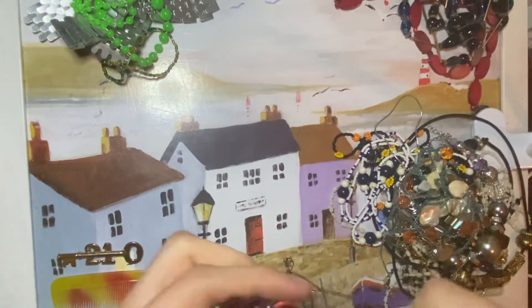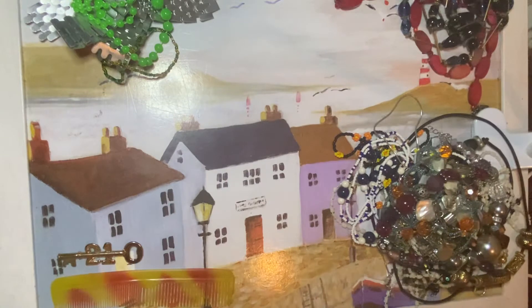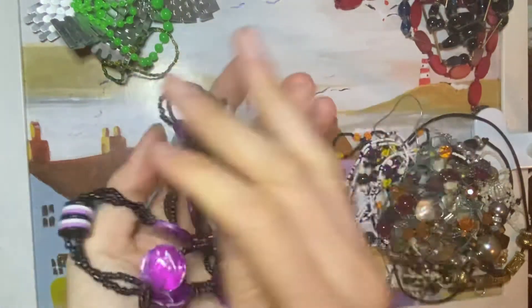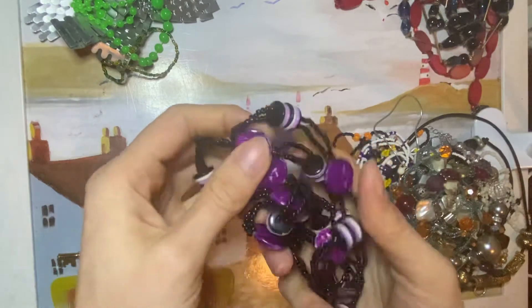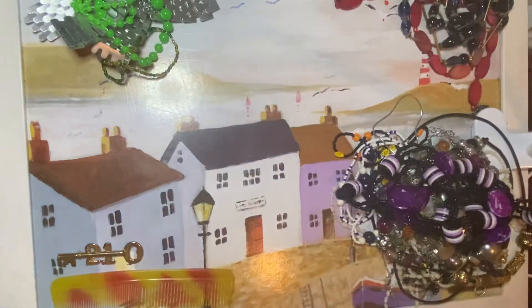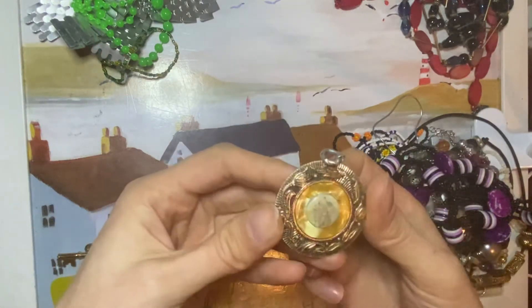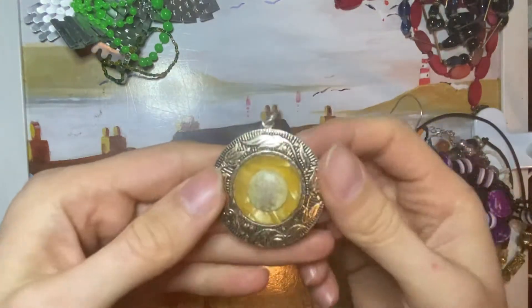Cackle stones are all in there — that's fine, resale. I'm not really expecting much here. I'm not expecting to find any gold or silver and I'm not bothered if I don't because I've got my money's worth in the chest. Resale — the chest itself is quite nice and worth a fiver. This is broken, scratched — I don't know what it is, this pendant.